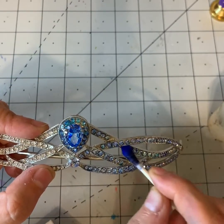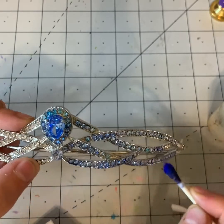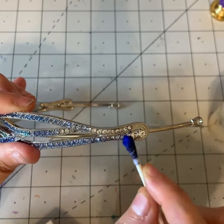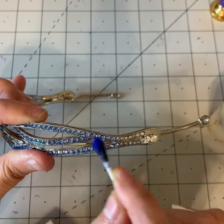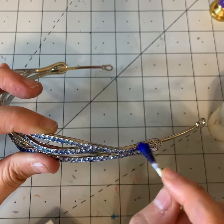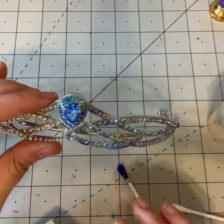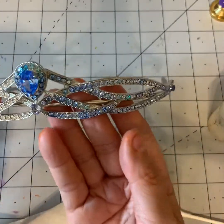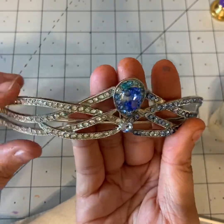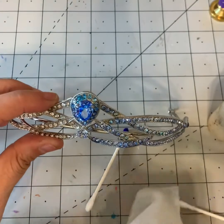I also add a little more depth to the piece by adding some color on the sides all the way through. I really focus on multiple layers in the middle and don't worry so much about the outside pieces. Now you can see the difference — this is the blue side and this is the clear side.